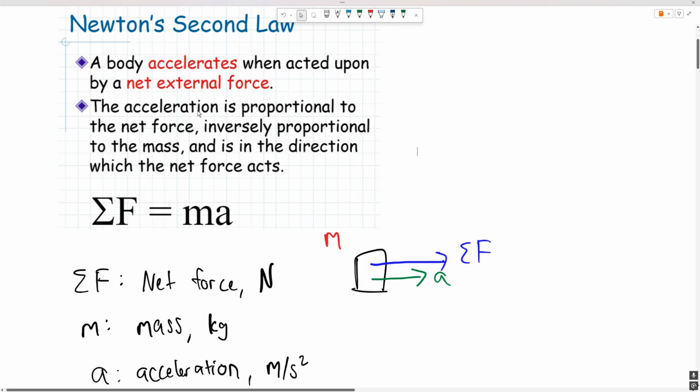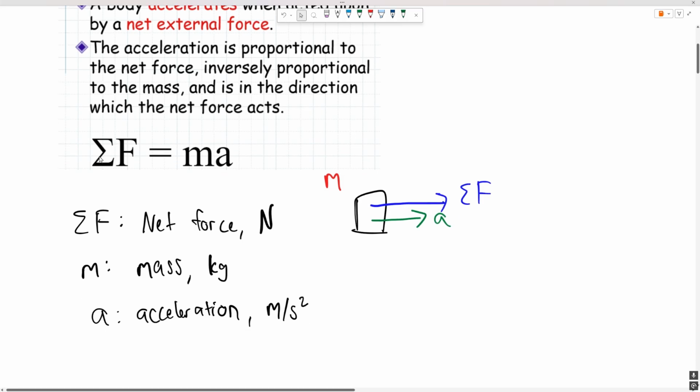And we'll talk more about this in just a moment, with the inversely and directly proportional and stuff like that. So this equation here is extremely important. It gets used throughout the rest of this class, so it's very important that you understand this. So the net force, remember, is the sum of the forces, the vector sum of those forces. So net force is measured in newtons, and that's equal to the mass measured in kilograms times acceleration measured in meters per second squared, where the net force is always in the same direction as the acceleration. Whatever direction the net force is, the acceleration is in that direction. Whatever direction the acceleration is, the net force is in that direction as well.